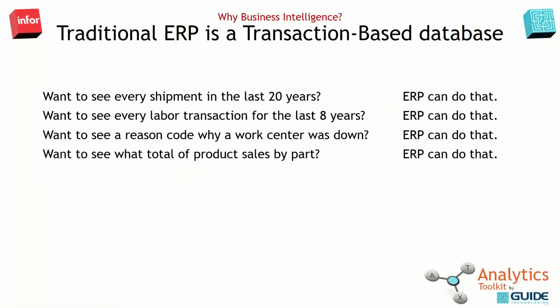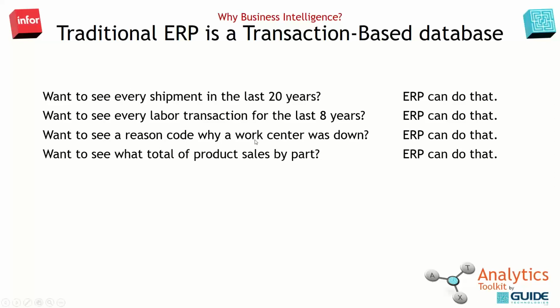All right, so we're here to talk about Burst. Burst is an add-on to an ERP system. Why do we need business intelligence? Well, very simply, any ERP, no matter which one you have, is a transactional system. By design, I can look, these say 20 years, it can be any number of years. I can look at every shipment for the last 20 years. I see it part by part, customer by customer. However I want to organize it and sort it, I have all that detail. I can see every labor transaction, every reason code for a work center.